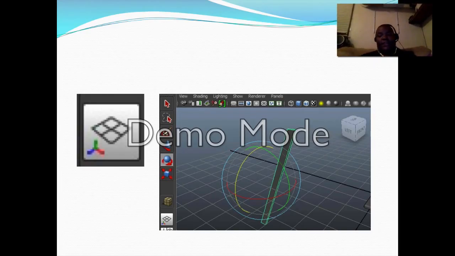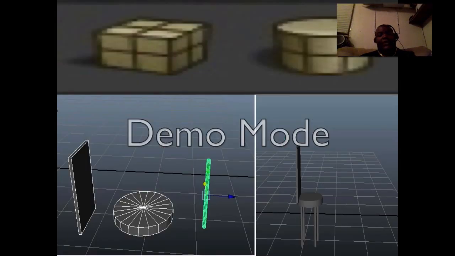So, now that we have that, the next thing that we want to do is create your chair. We can do this simply by using a polycube and a cylinder. You want to make a cylinder for your seat and cylinders for your legs, and a cube or a rectangular cube for the back part of the chair. Now, after you do this, you want to go ahead and combine so that you can smooth these objects out.